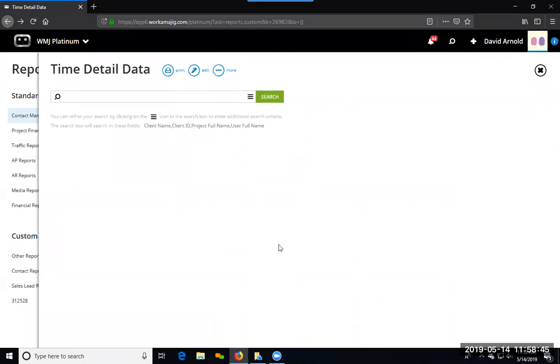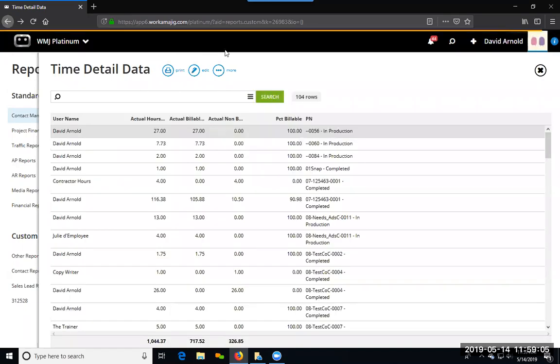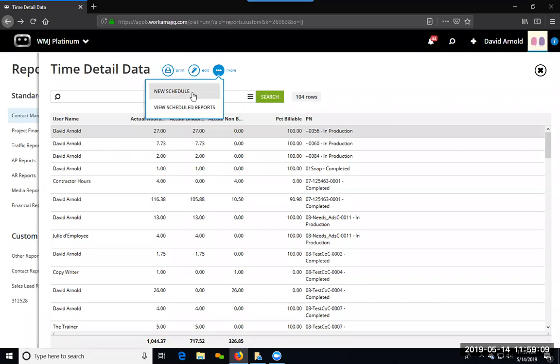So that, a little bit in a nutshell, is our reporting functionality. Like I said, there's quite a bit more we can do with those calculated columns and calculated filters. Now, as far as a scheduled one, after I have to search, that's what's committing those search parameters to my report. So once I have all my filters set and I hit search, that's when the new schedule will appear for you.